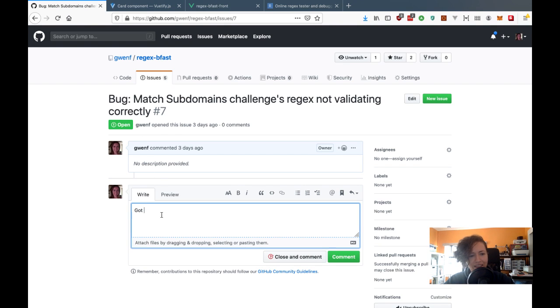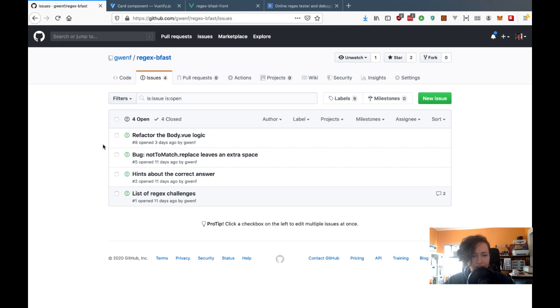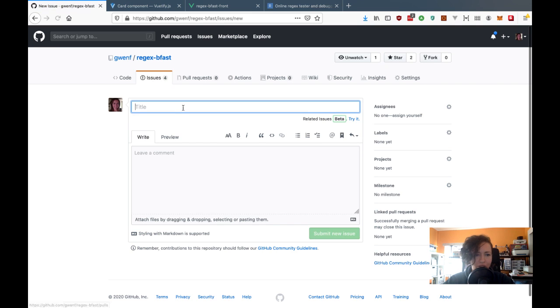So I'm gonna enter it in here and close this issue. And I'll open a separate issue to see why that wasn't working. Because now that challenge is working, and then I can move on to something else. So let me open a new issue.